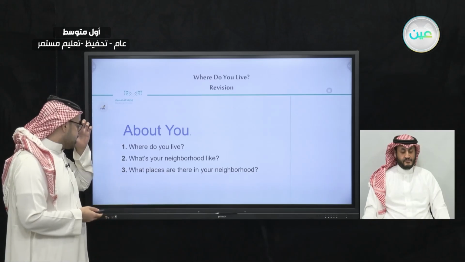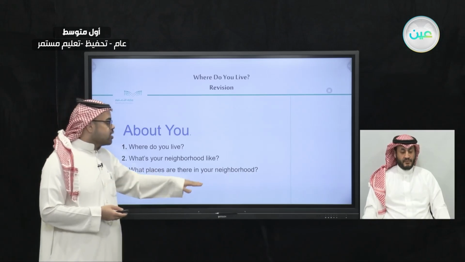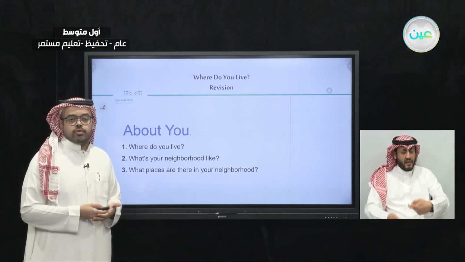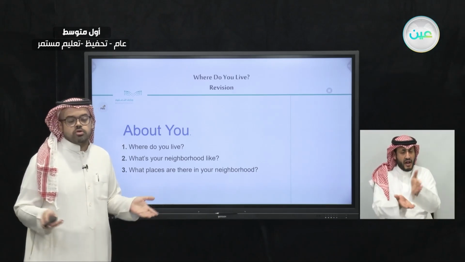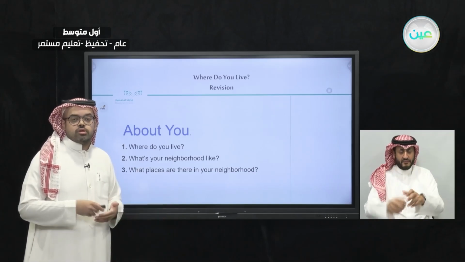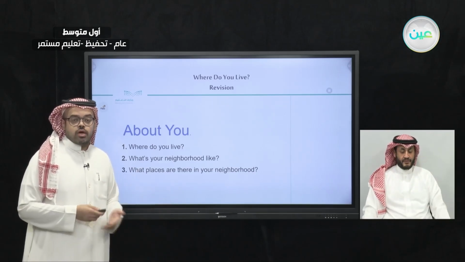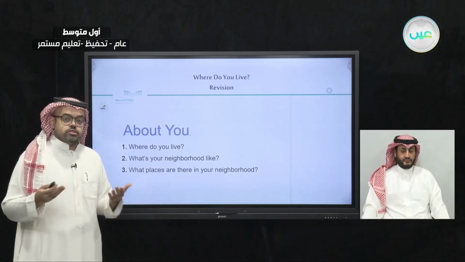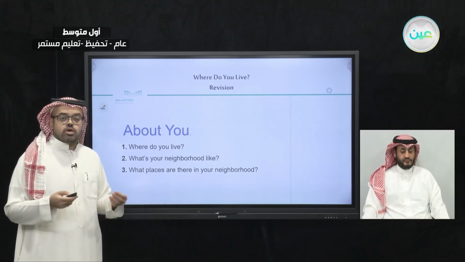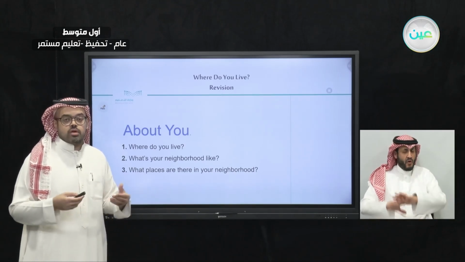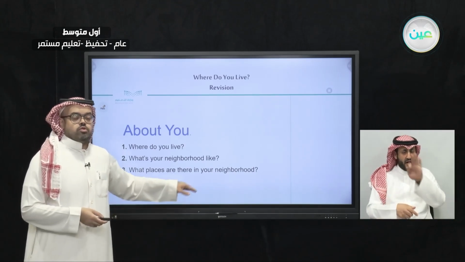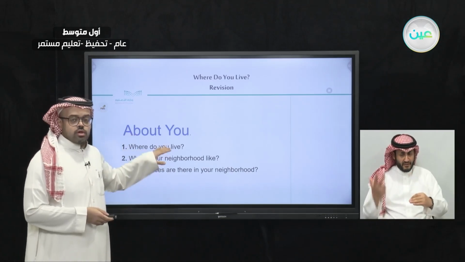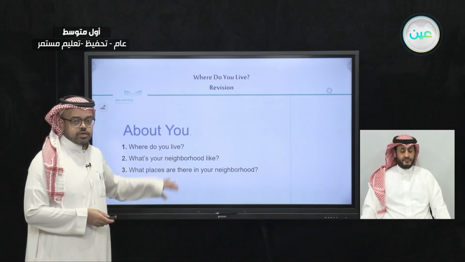And the third question we have is, what places are there in your neighborhood? We have read so many places, and we have looked at different neighborhood maps. We see restaurants, malls, museums, parks, bookstores, pharmacies, and so on. So you can tell us what are the famous or popular places in your neighborhood. So this is how we can answer those three questions that we have listened to and practiced.